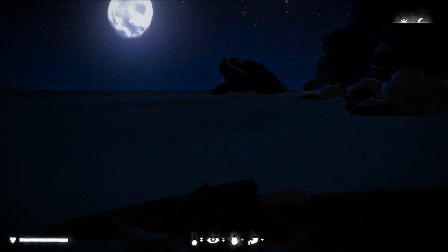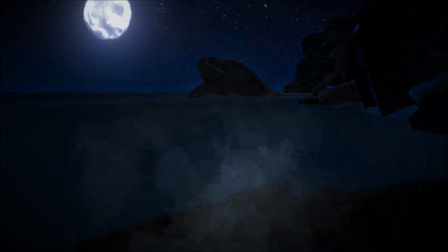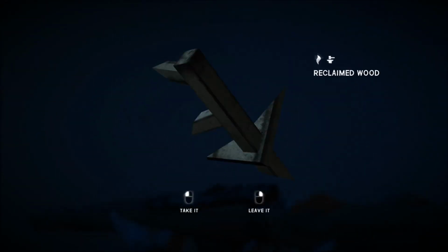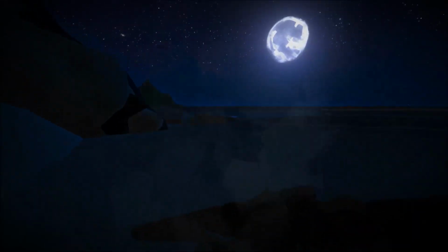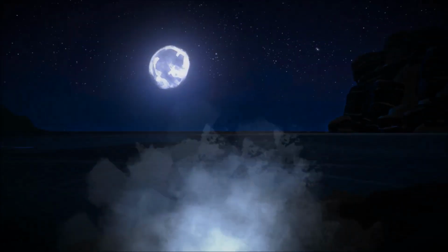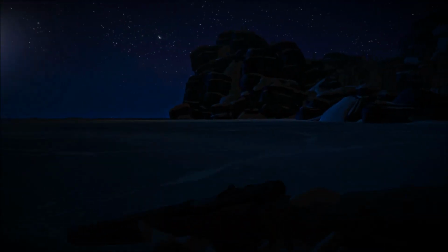We are getting cold decently fast, and I don't have a lot of fuel on me to build the fire, so we are short on that. We could always just pick up some sticks and stuff on the way, though. I did make sure I still had matches in my inventory. In fact, this is some wood right here. I don't know what it's doing here. Out on the water. I would like it to get bright a little quicker. That would please me.